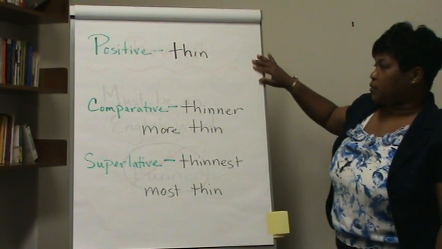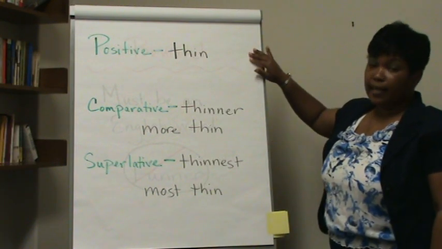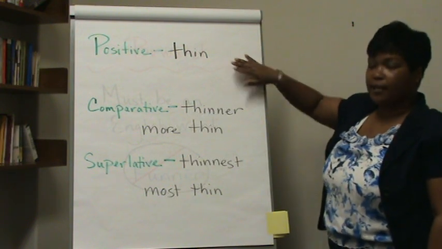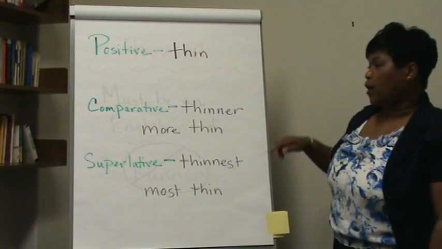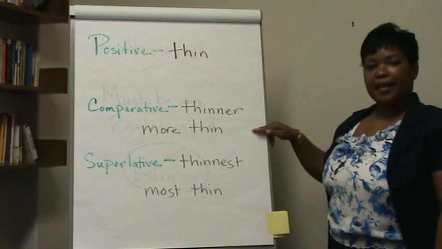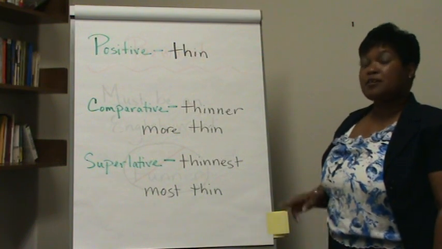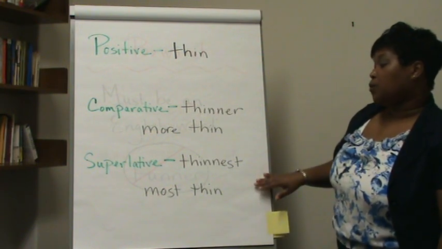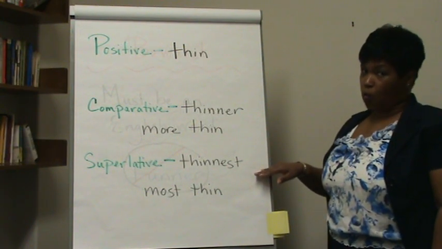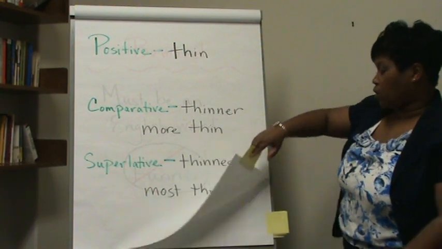So we have some more examples of the degrees of comparison. And I want you to recognize that there's more than one way to express a degree of comparison. So the first that we have is thin. We used that before. I am thin. Well, you have the option of using thinner, and you can also use more thin. I am more thin than you. The same thing holds true for both. They're both comparative, comparing two things to each other. With the superlative, you have the option of thinnest or most thin. She is the most thin on our squad. So you're not just stuck with the er and est forms of these words.